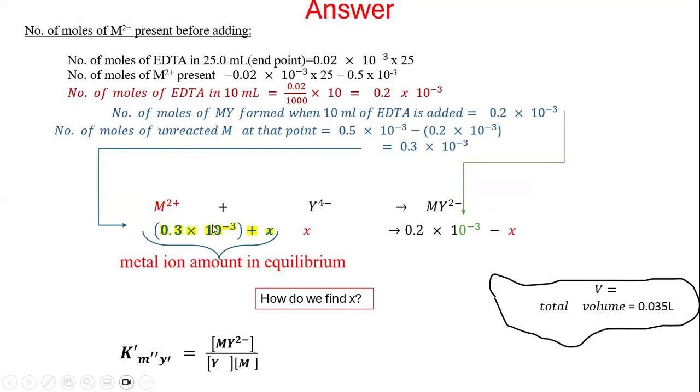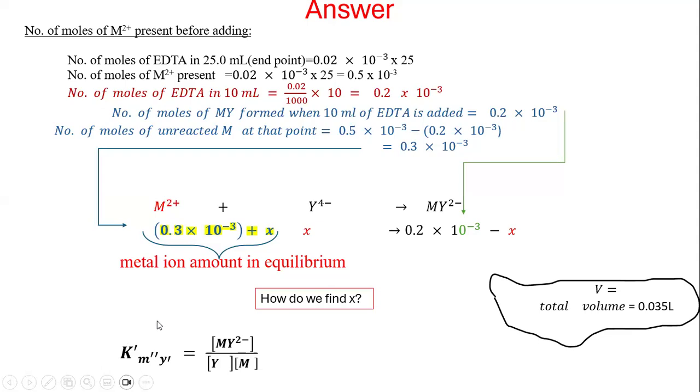Okay, right. Now this is the equilibrium constant equation, the formation constant equation. I have put M2+ as M because it was difficult for me to type here, and this Y4- like this, and this MY2- like this. Now here, when you are calculating K'MY', all the alpha values come into this picture. Do you understand this?